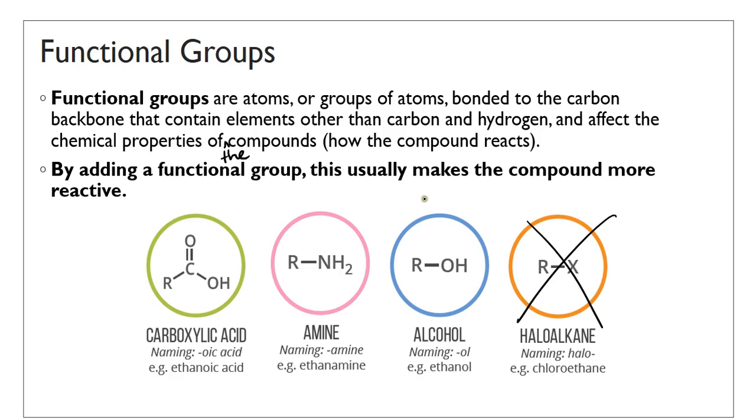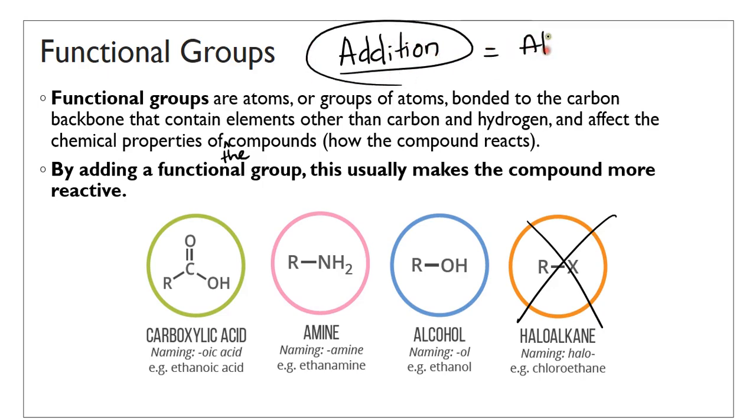So the only chemical reaction that I have shown you so far is the addition of alkene. So if you have an alkene, it can undergo addition. However, I can't spell. It can undergo addition. That's the only chemical reaction that we have looked at so far. But when you introduce a functional group into a hydrocarbon, the group can do so many more than just addition.